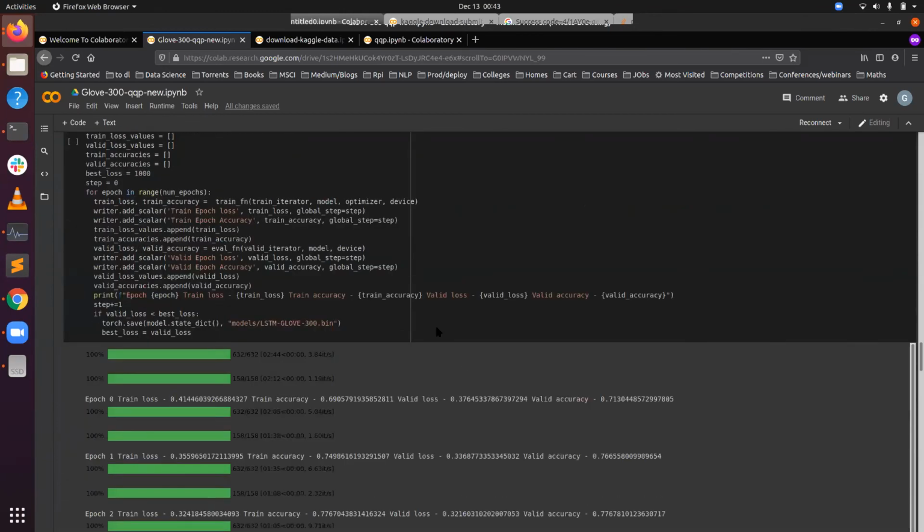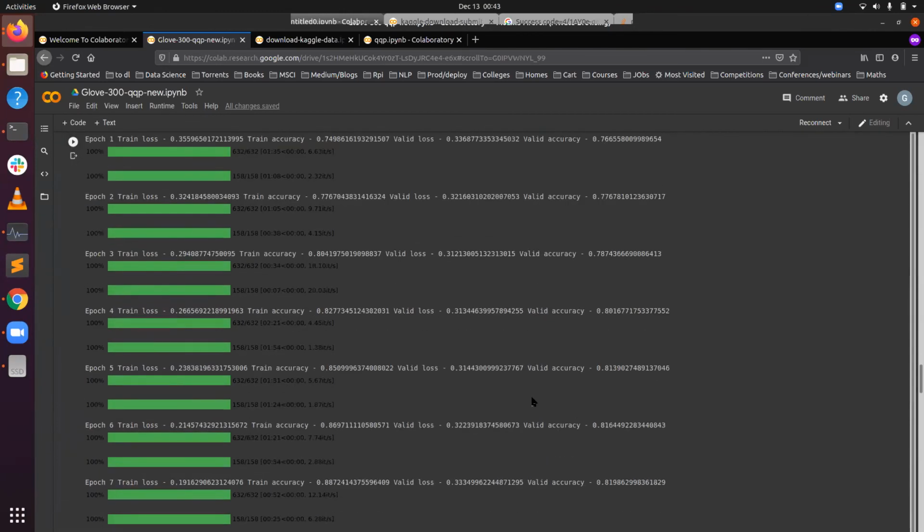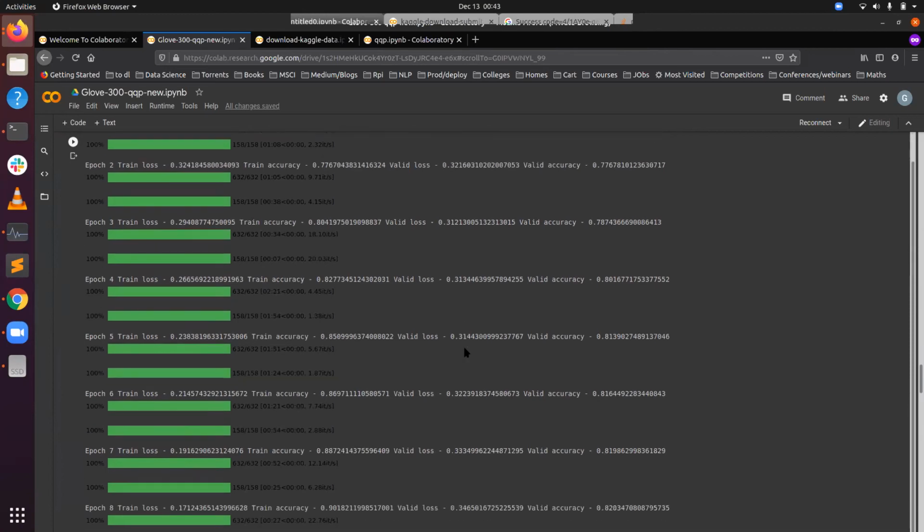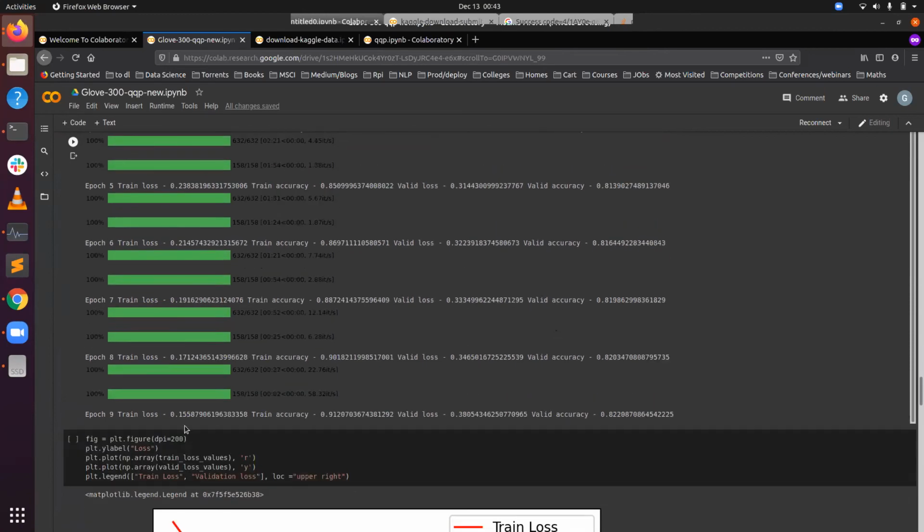And what was the loss that you guys were getting? Validation loss? The training loss was incredibly low, 0.1 something. Yeah, you're at 0.12, right? And training accuracy was around 0.9 something, and my validation accuracy was in the 80s.